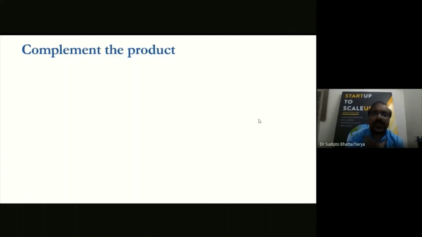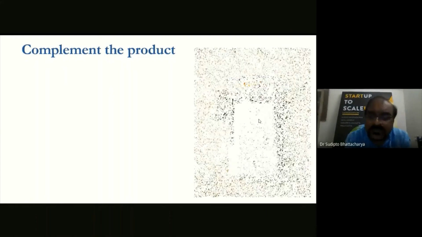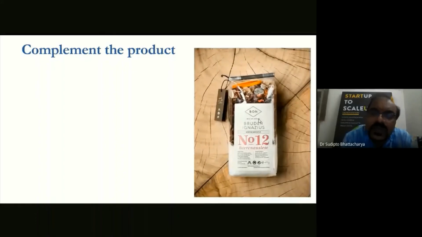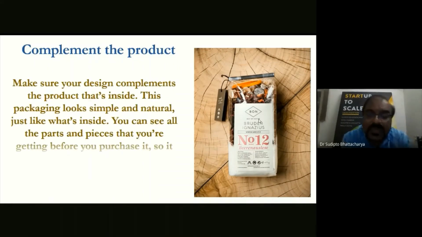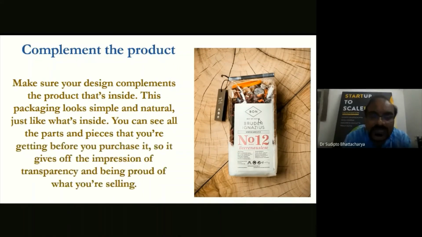Then comes, sometimes we have to complement the product. So once I was talking to Prashanjit sir about the see-through packaging or the transparent packaging and the translucent packaging also. So here at times you have to keep your package in such a way that what is inside the pack is very, very important, and you can see it and understand. So this packaging looks quite simple and natural, and you can just find what is inside.